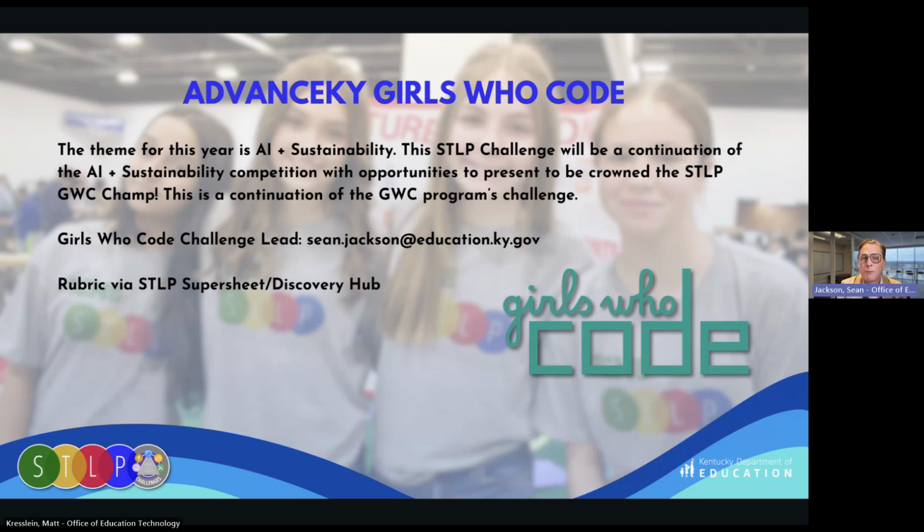They actually don't have to build what their idea is. They just have to flesh out an idea of how AI or an AI system or a large language model can be built to help with sustainability efforts.